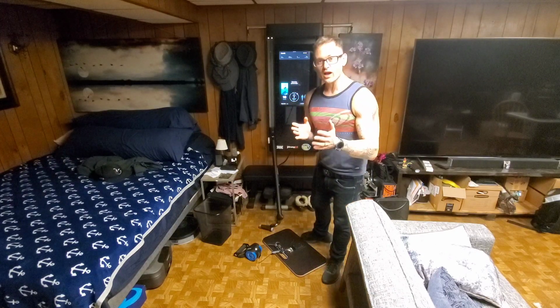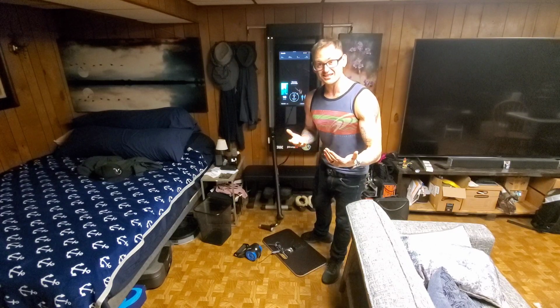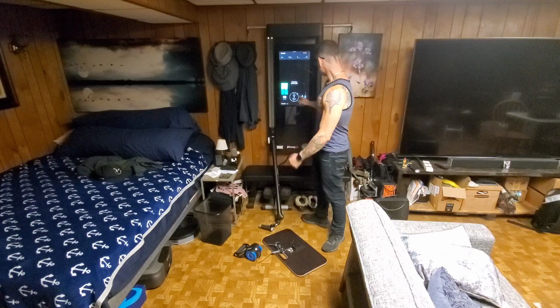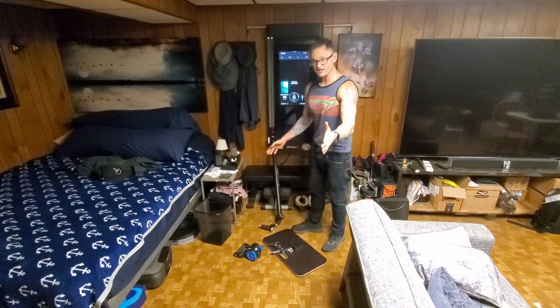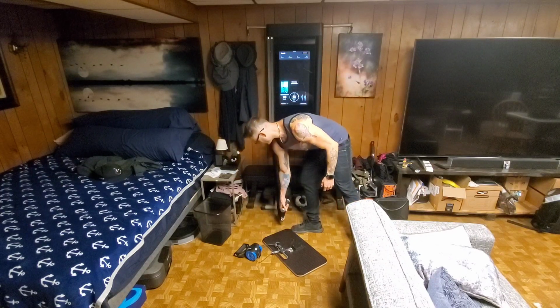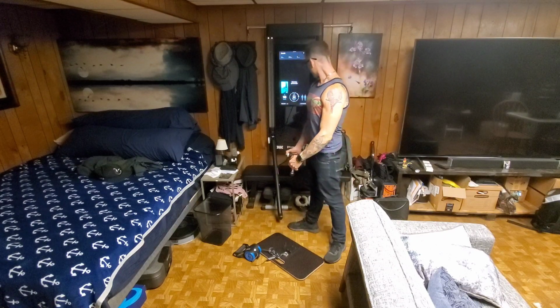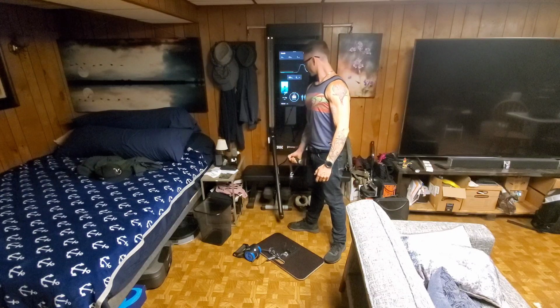Very, very incredible technology. You're probably like, I can't even believe technology like this exists. Well, it does, and Tonal has it. So let's check out a rep on Smart Flex. I'm just going to throw a 20-pound weight on there. I was doing biceps yesterday, so I'm a little bit fatigued today. All right, let's check it out. It's going to start after the second rep.